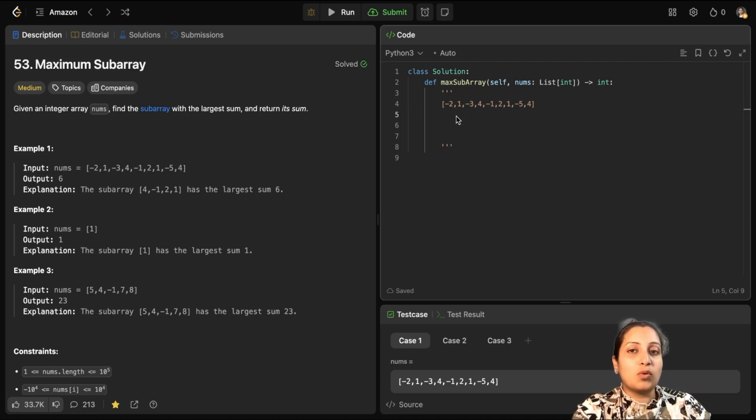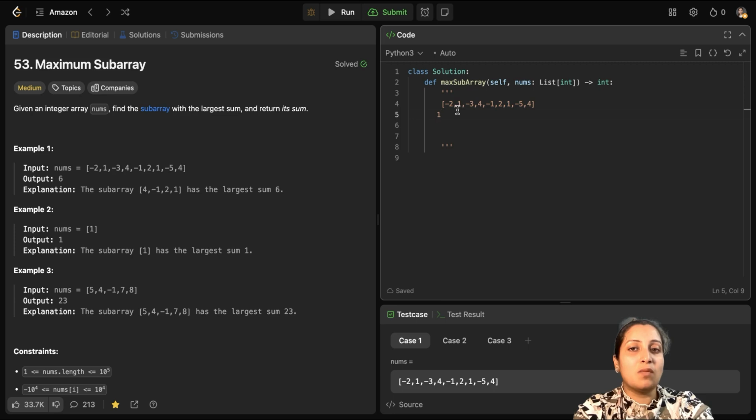Suppose I start with -2. So the current sum would be -2 here, and I have saved it here. Now go to the next value, -2, 1. In that case, when I'm considering this, my current sum gets updated to -1, right? But if you know -2, 1, we can just disregard this prefix because it is negative. We don't need to consider that subarray, so we can just get rid of it. So my current sum can be set to 0, and then I can just add this 1 there, because the negative prefix can be ignored, it will not contribute to maximum sum. So now my current sum is positive.